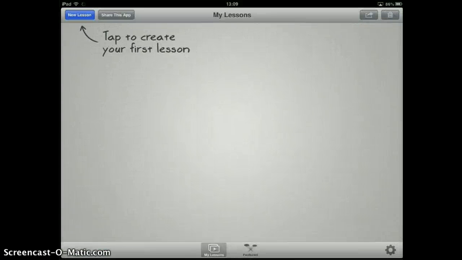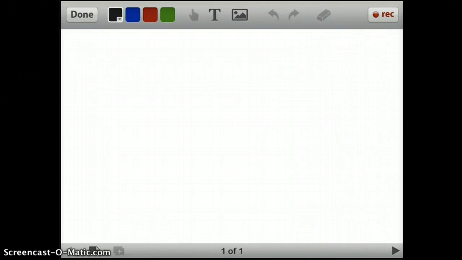called EduCreations. EduCreations allows you basically the same system where you can create lessons, but has a few more features. You can see I have a record button up in this area here to where it will cover the material that I have. I can erase the work that I'm doing, and I can go back and undo different activities.